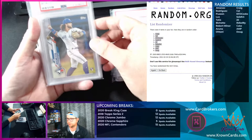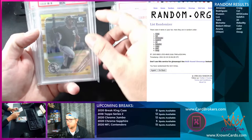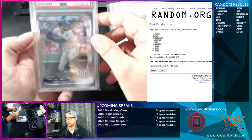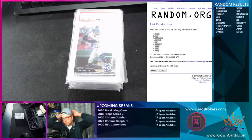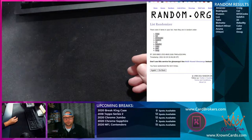Bichette to Rebel Rye. Gavin Lux to Soul 9.5. The Roberts minor league card goes to Cake. Eloy Jimenez goes to Craig. And the Fernando Tatis Jr. goes to 22. Congrats, everybody. I mean, by far exceeded what I thought that was going to do. That was hot.